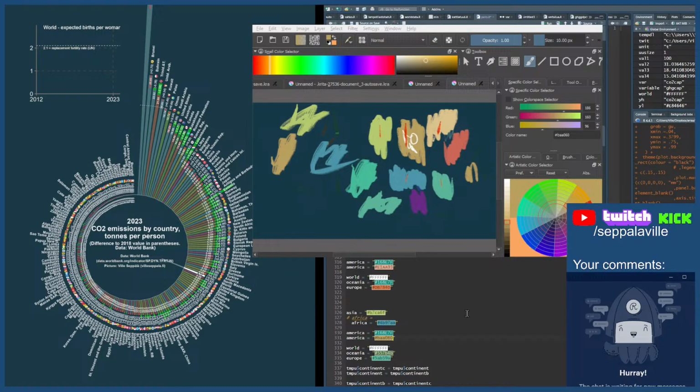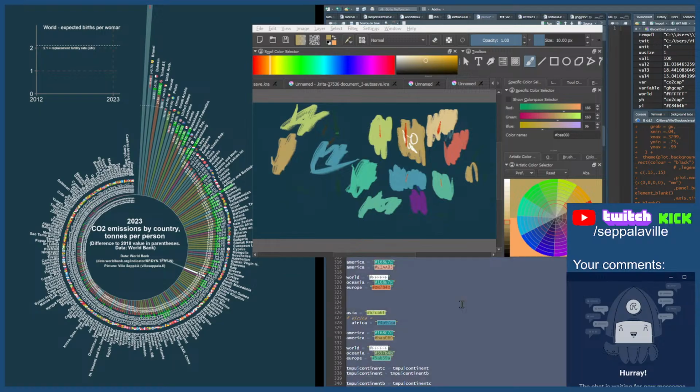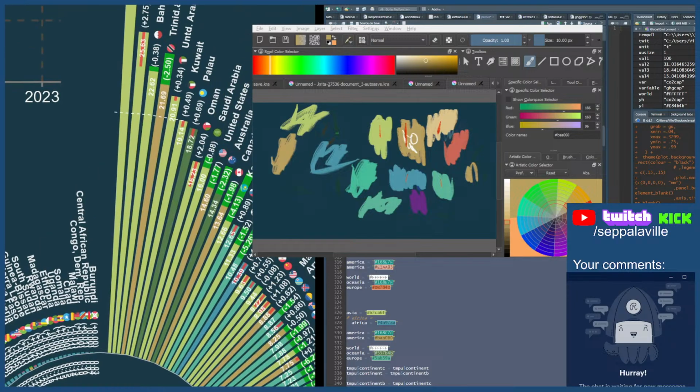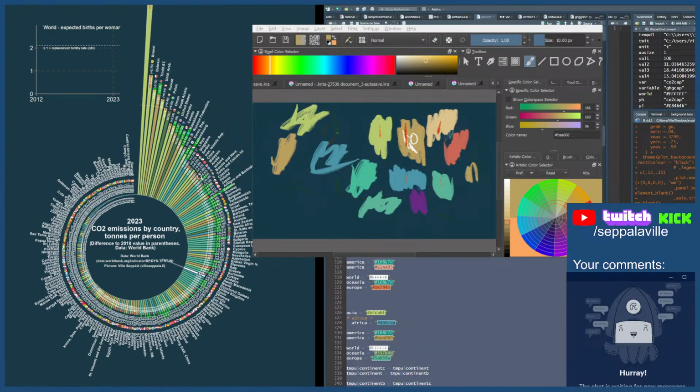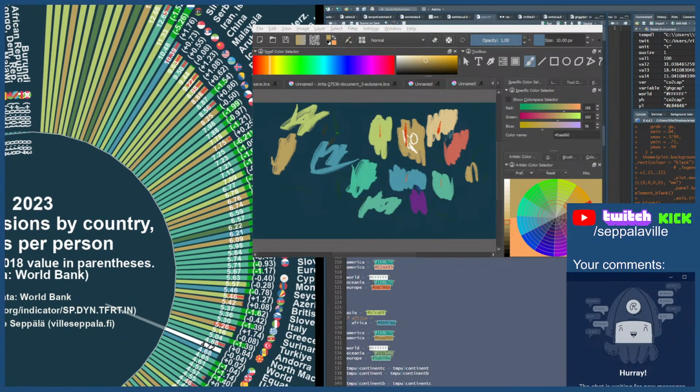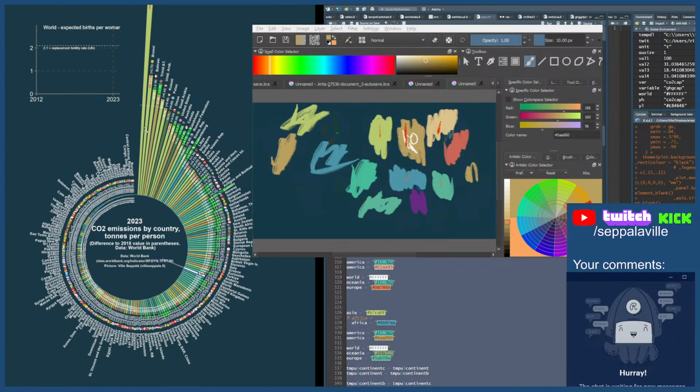So we have those there. Okay. Yeah, I think now the problem is that we are a little bit too much into the green, and the green doesn't really stand out from the picture.